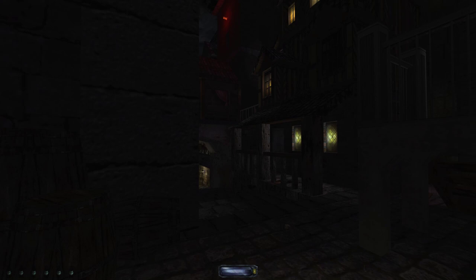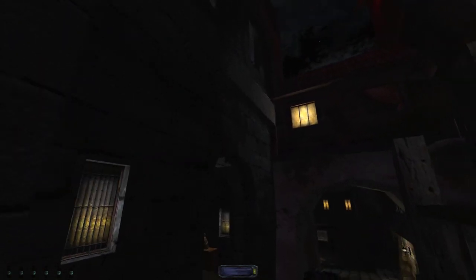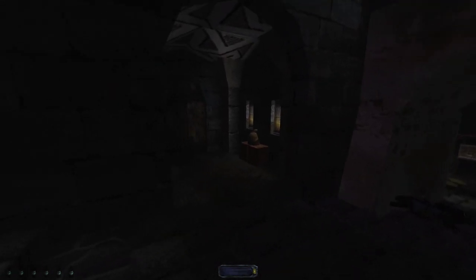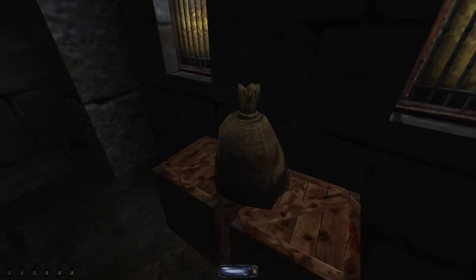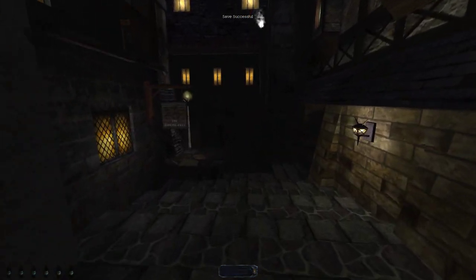Well, I've hit my loot goal. I don't need to get everywhere anymore. I can live with not being places. Let's go to the pub. Let's return this ring. And let's find Merrick.